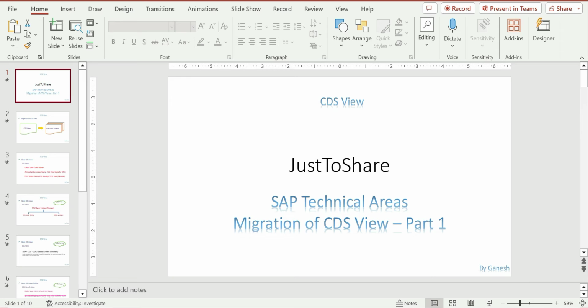The same thing we are going to see about CDS view entities as well. So that is mentioned as part one. We have a sequence of videos to come that explain the new areas we have to explore in CDS view entities. Okay, so let's get into the slides first.